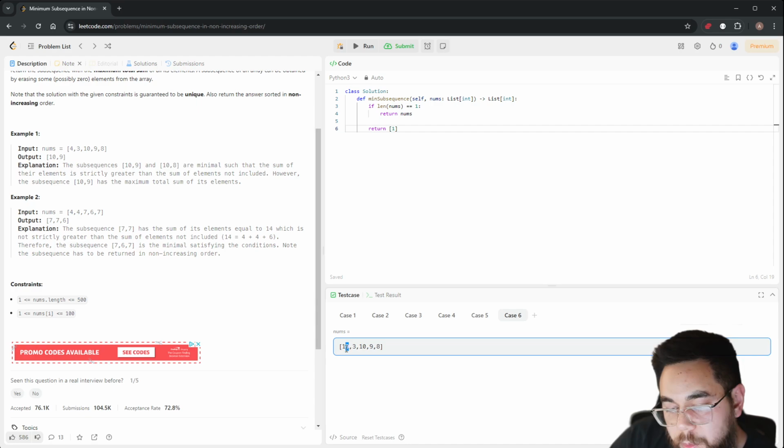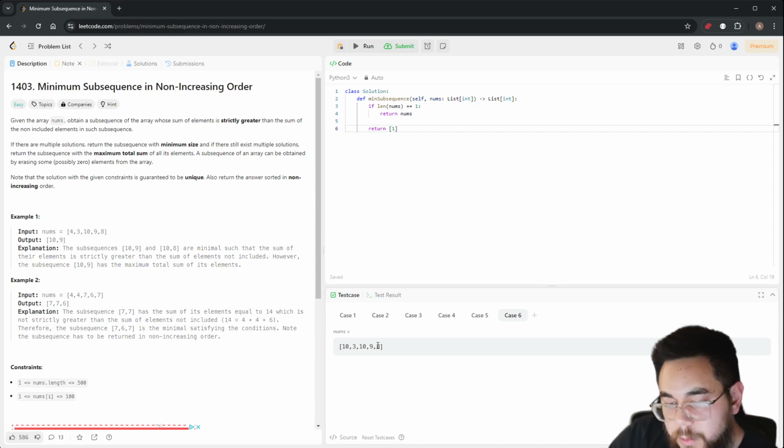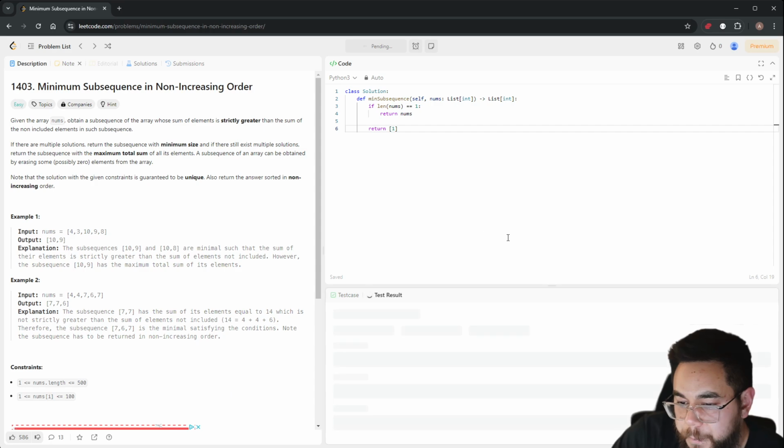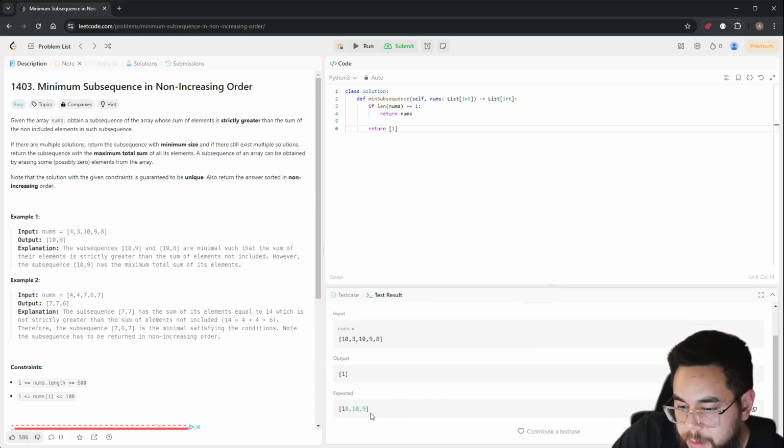So why would the inclusion of any other element make it larger than the other two? What part of the rule would say this? Okay, so my theory is that the output should be 10, 10, 9. Let's just confirm that really quickly. 10, 10, 9, great.